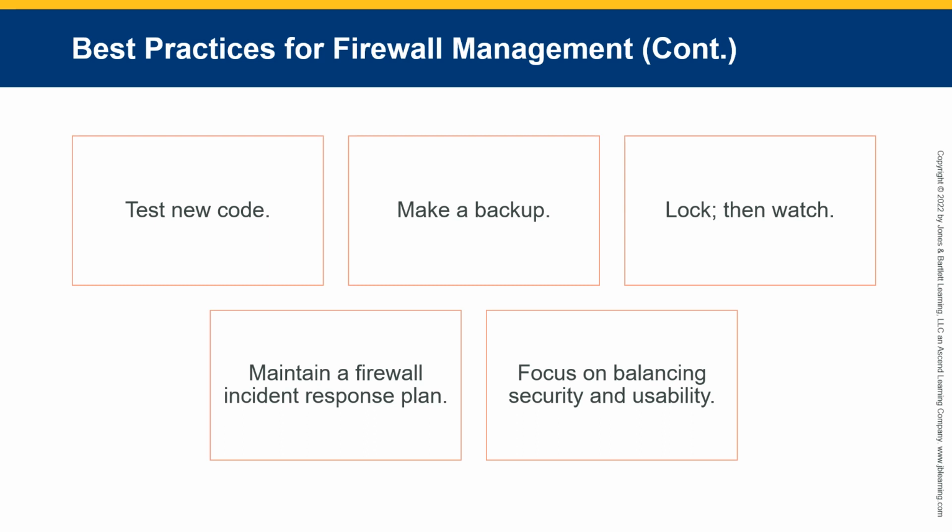Once you do implement any kind of change on your firewall, you kind of want to lock the system down and monitor it for a while. This is why in most places firewall rules are maybe applied only twice a week for any adjustments. That way you can have a watch and wait period for a couple of days to see if there's anything odd happening to the firewall or something weird goes on. You have that state where you can monitor it and observe to see if there's any kind of adverse reactions to any new rules that were recently changed.